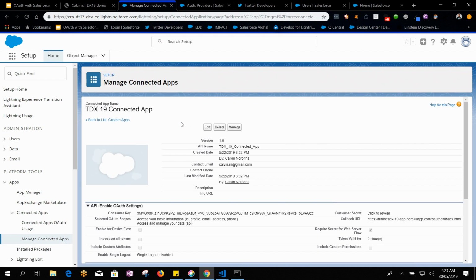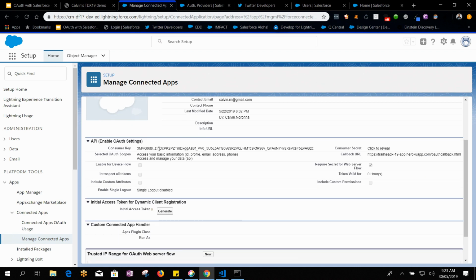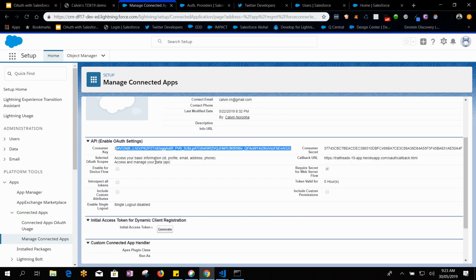So in Salesforce, on the configuration side, all I did was configure the connected app. And as you saw, I got two key pieces of information, the client ID and the client secret. And I've given the application just two scopes. The thing to note about scope is to give the application only the bare minimum scope that's necessary for it to do its job. And that's very critical when you're starting to design OAuth applications.